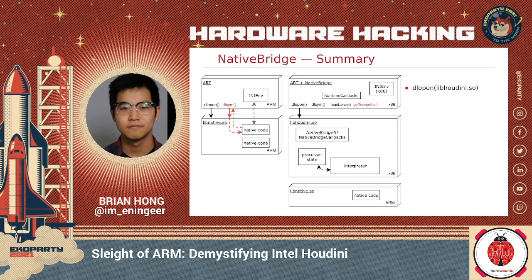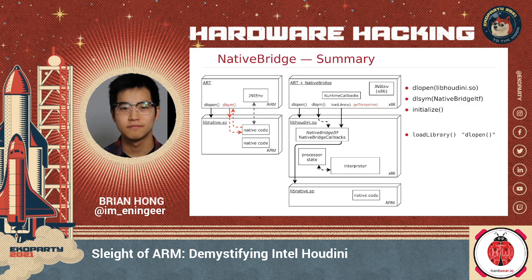So our Android runtime on initialization calls dlopen and loads our libhoudini, and then it does a dlsym for that native bridge callbacks struct, and calls Initialize, which isn't shown in the diagram. Alright, and then Android finishes booting up, and then you launch your app, and the application once again does something like System.loadLibrary. This time though, because native bridge is enabled, and it's x86, we can't just do dlopen on our ARM native library. And native bridge knows to call libhoudini's load library function from that native bridge callback struct.